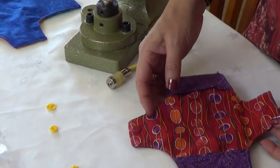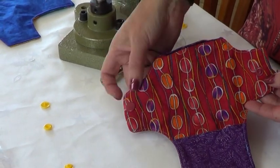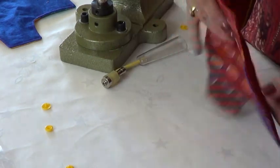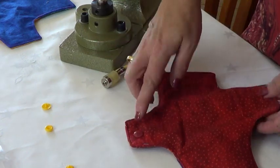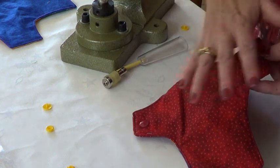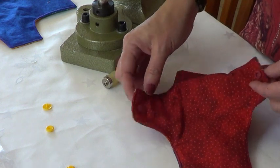Now the other important part about putting snaps on is that you should only see the shiny button on one side of the fabric, and when you turn it over the other end has the shiny button. If you snap it so there's a shiny button visible on the same side, you will have done it wrong and it won't fit around the underwear.